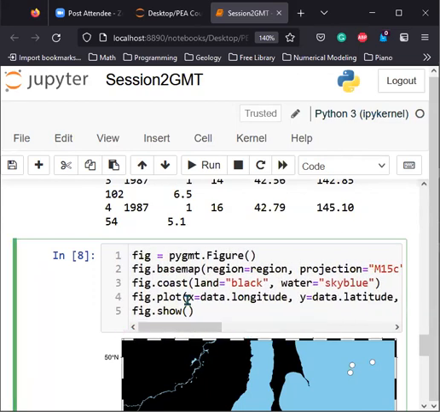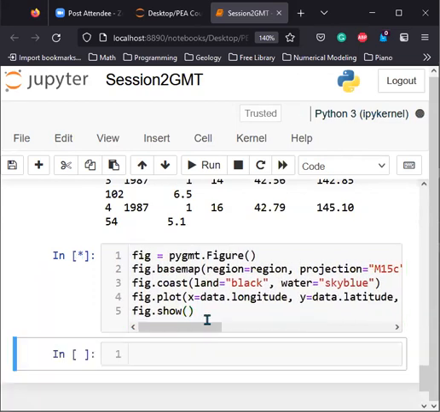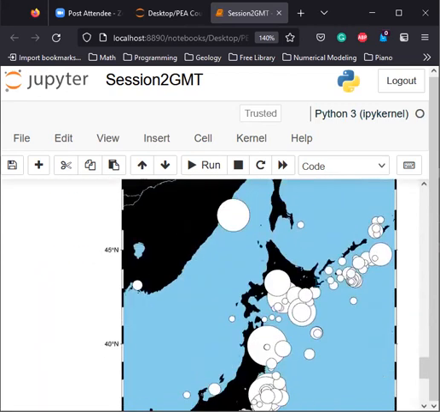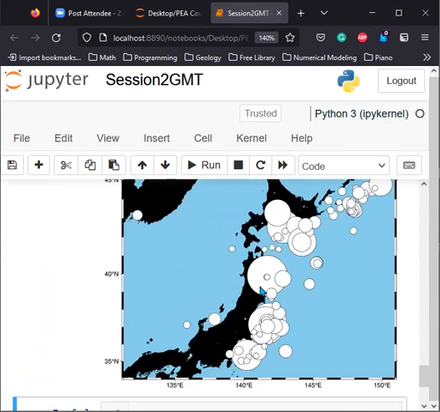Now, if I say this, you will see that the earthquakes that have been plotted are as per their magnitude. So the bigger the circle, bigger the magnitude. Now, this is fine, but if it had color, then it would be very nice, right?